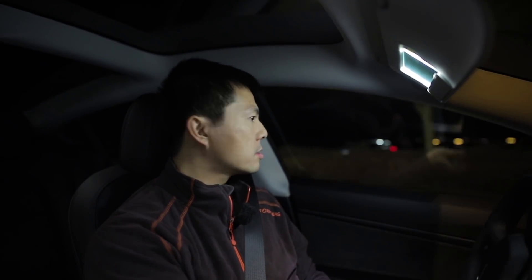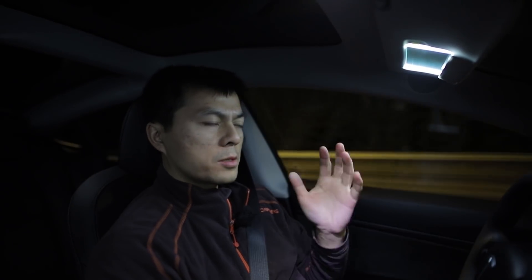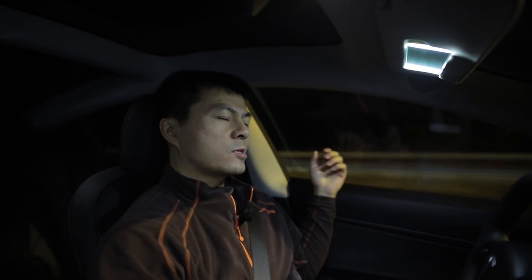At low speed, I don't feel any difference with this glass, naturally, because there is still some road noise. The 19-inch Grip Max tires are not the most quiet ones. Let's get over to the motorway. Okay, we're now doing 120 kilometers per hour. The tarmac over here is kind of rough, and I don't have auto lane change in this car. I still hear some wind noise. The problem is we have wind noise from the front windscreen. This one, I guess it helps — but how much does it help?